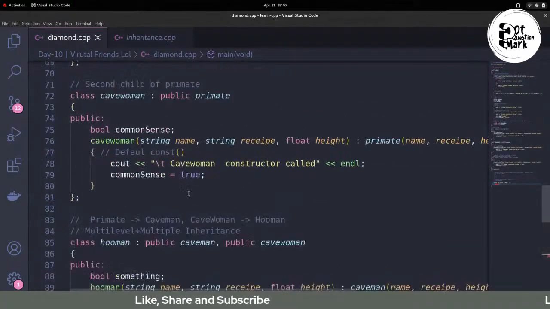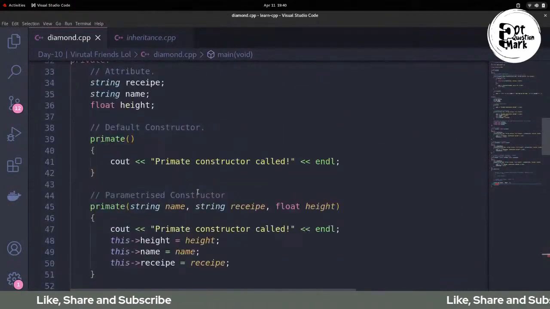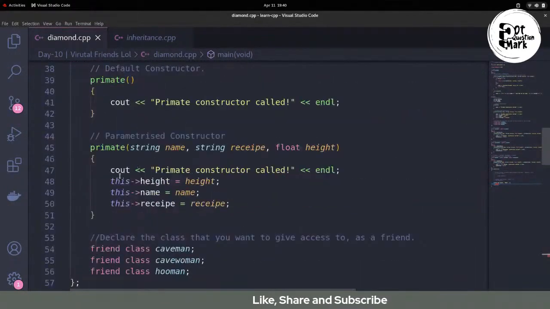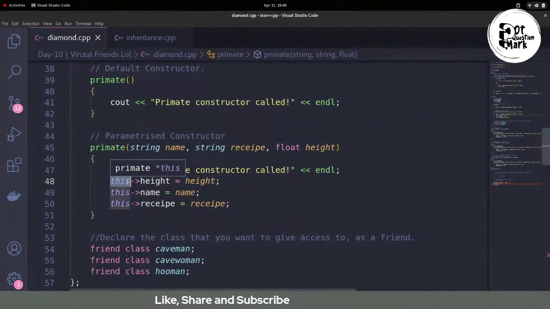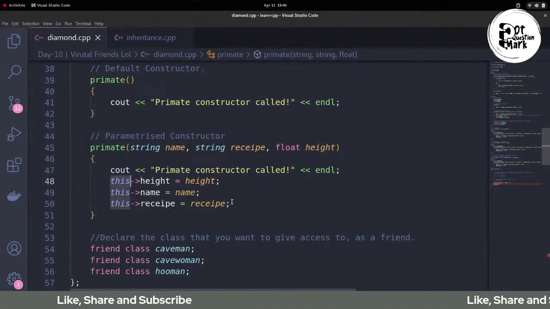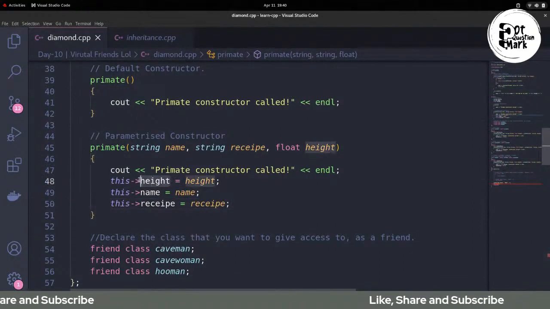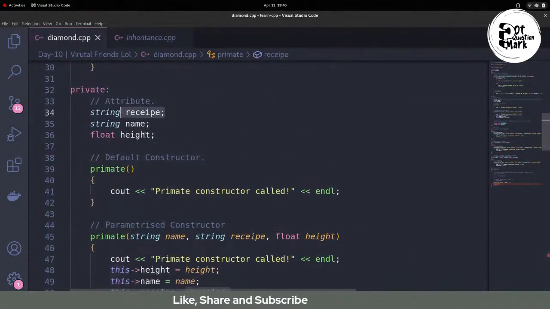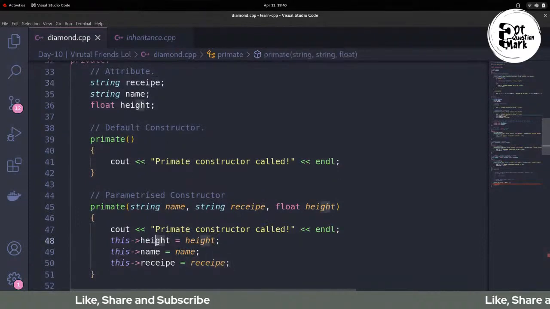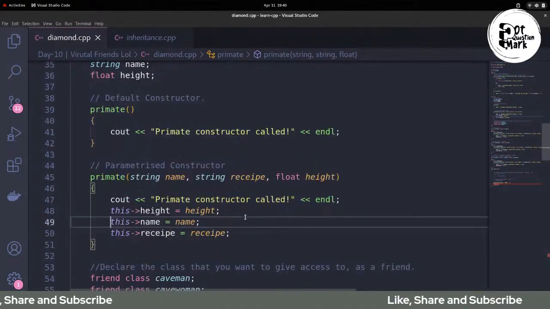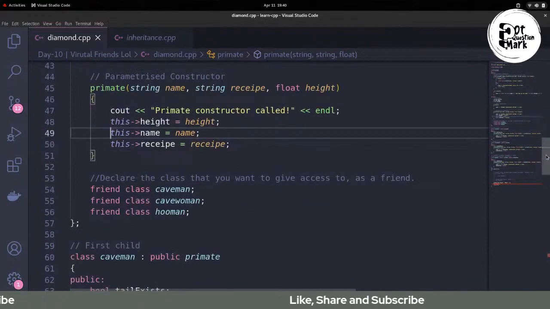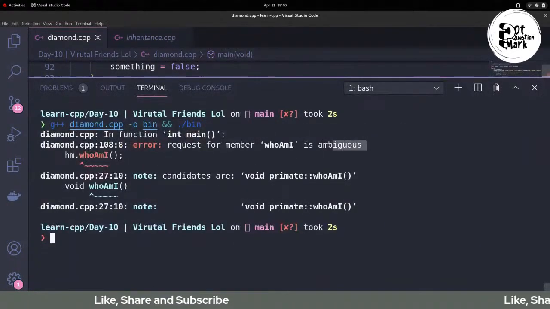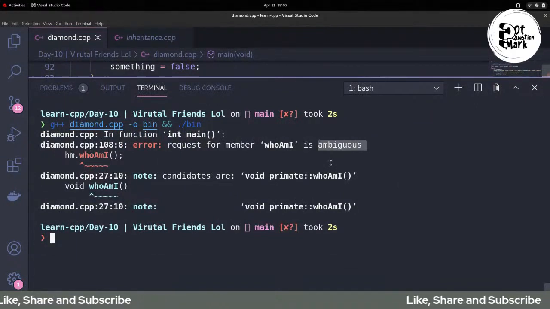And we also faced one of the ambiguous situations which we used to solve before using this. When we used to say this, it also solves one of the ambiguities because C++ sometimes might get confused about what height we are talking of. So when we say this, it means this object, the height of this object, the name of this object. So this was one of the ambiguous situations that we saw before, but it was not very apparent because there is no error in it. But this is a very apparent situation that we are stuck in.